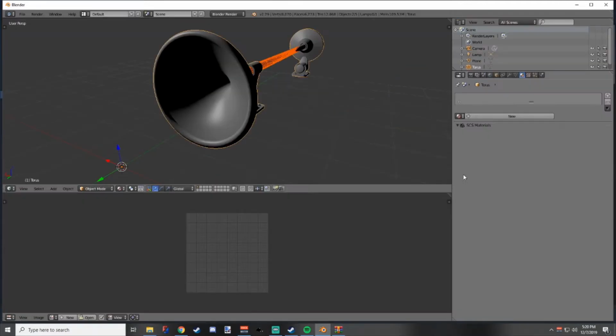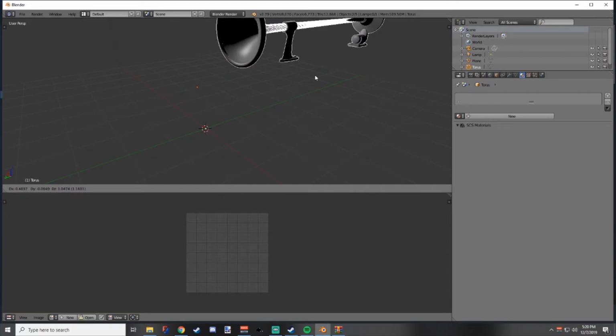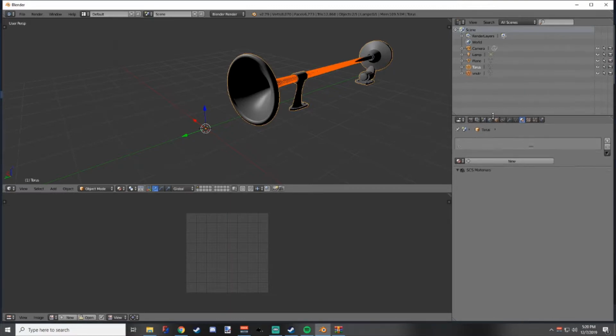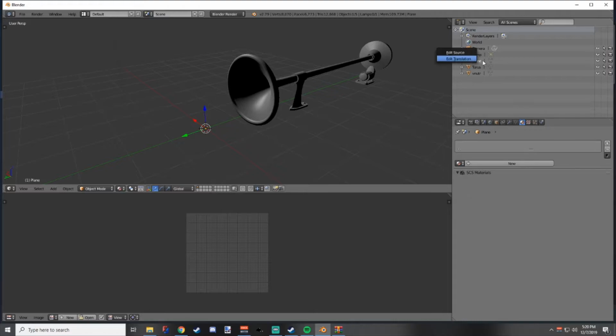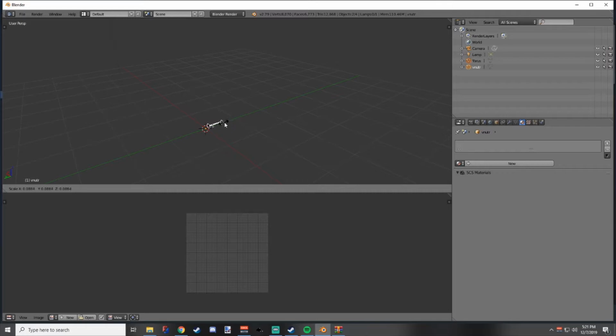There we go. It was working. Yeah, she's working like it should be. I was selecting the plane, which I did not delete correctly. Okay. So now you want to scale those. I'm gonna scale it to about like that. And I'm gonna scale it on the y-axis to make it shorter.